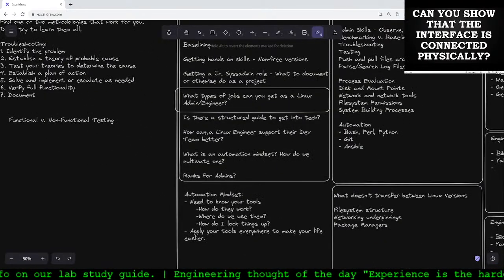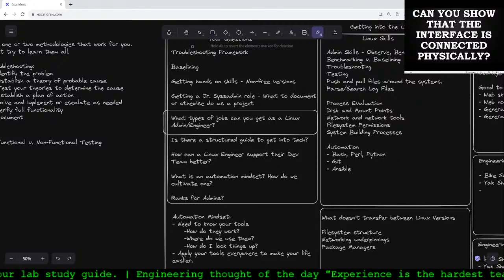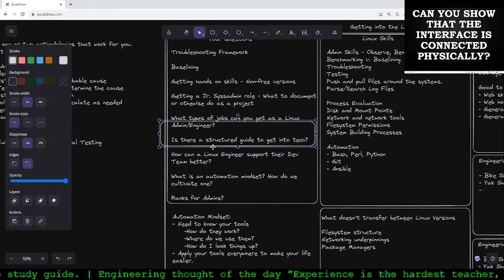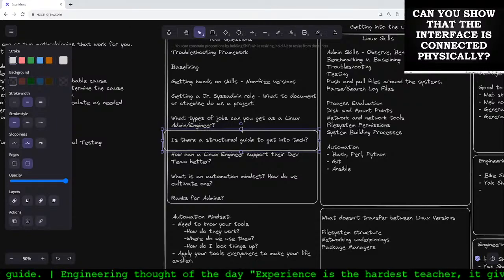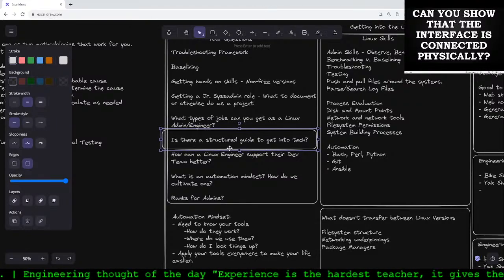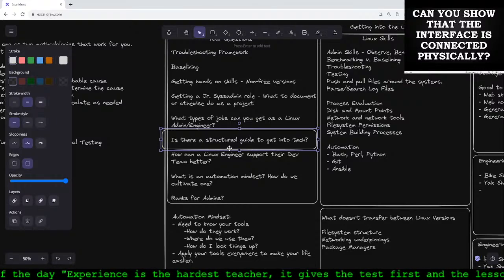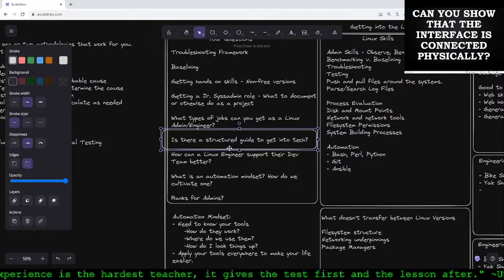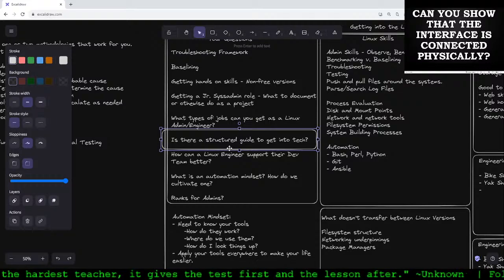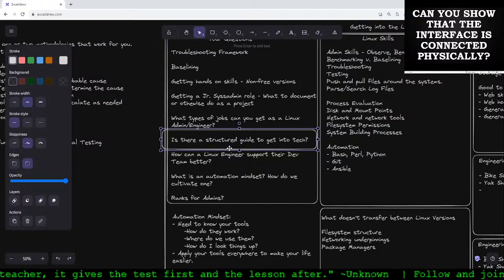But somebody said, is there a structured guide to get into tech? I don't think there is, but I'm trying to show you guys more and more stuff. There's no one way to get into tech. I think I told you guys I got into tech by getting my CCNA back in 2002. I passed it in the beginning of 2002. And then I ran around in the Army for another year and a half, went to Iraq, came back, and got a job moving around computers at a school district. That's what I got with my CCNA. That was the best thing I could get, even just being right out of combat and all that stuff, back in 2003. And I stayed there for a while, finished up my bachelor's and moved on.